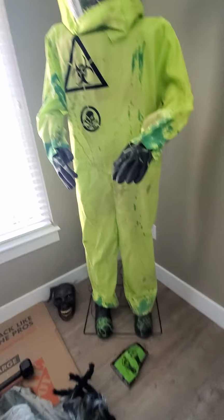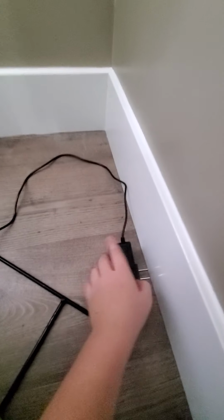Okay, then we got the hazmat. He fogs out of right there. Oh, he's not plugged in. Let me hurry and plug him in. He's very loud.